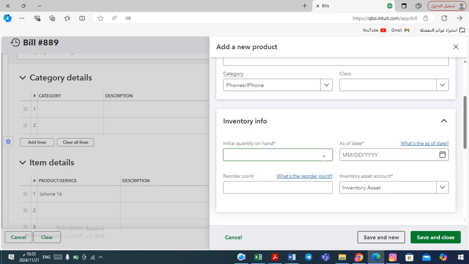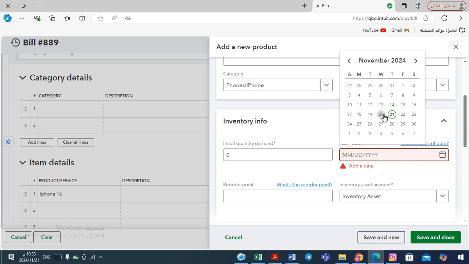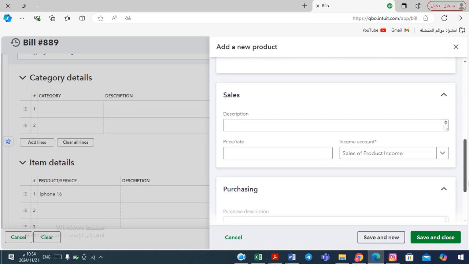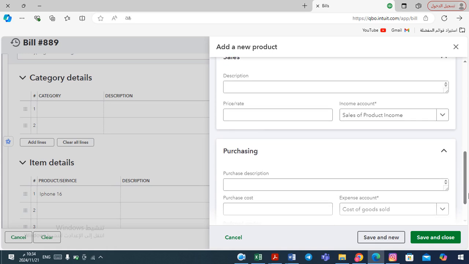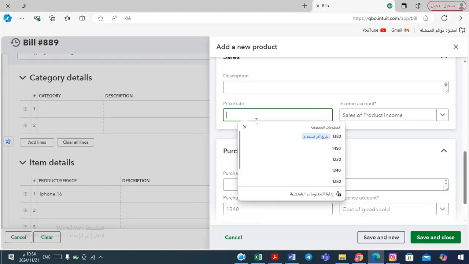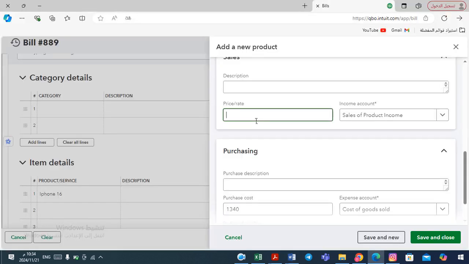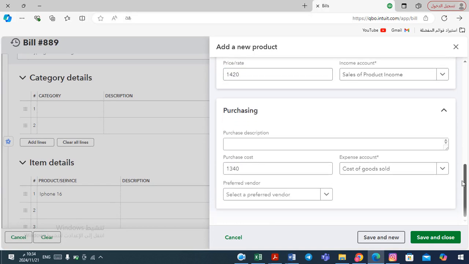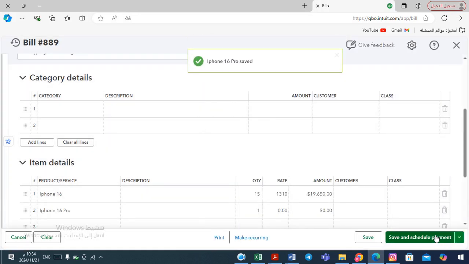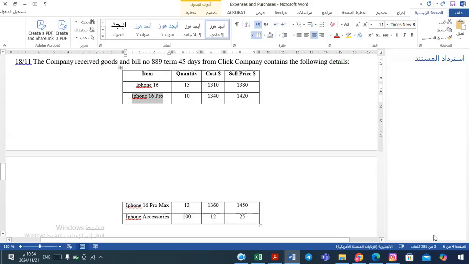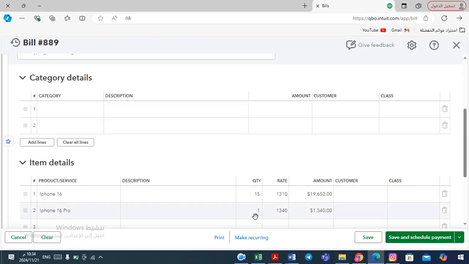Here also 0, the date one day before, and the price, I think the cost here, the cost 1000. Okay, I think now we have filled all the necessary details, so we save. And the quantity 10 units here.